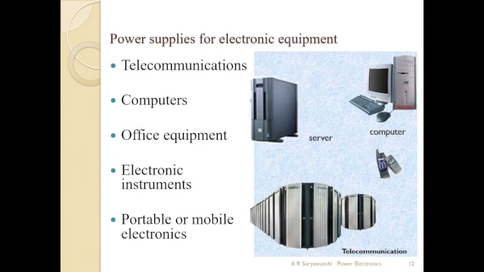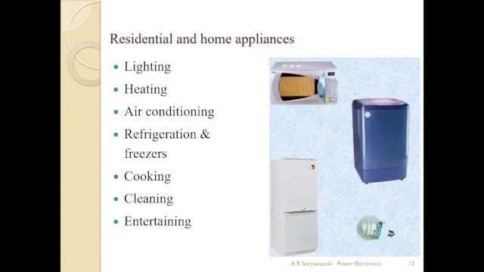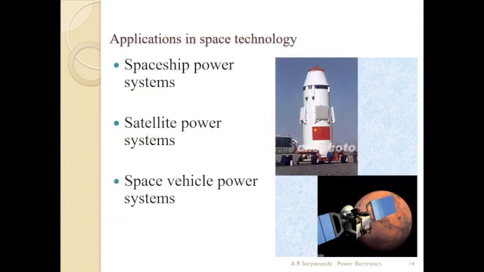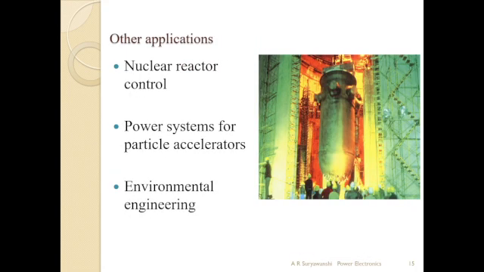Then portable and mobile electronics, so everywhere we require the power supply. Then residential and home appliances like lighting, heating, air conditioning, refrigeration, cooking, cleaning, and entertainment, meaning television etc. Power electronics is required everywhere. In space technology, spaceships, satellites and space vehicles require power supply systems. Other applications include environmental engineering, nuclear reactor control, power systems for particle accelerators, etc.